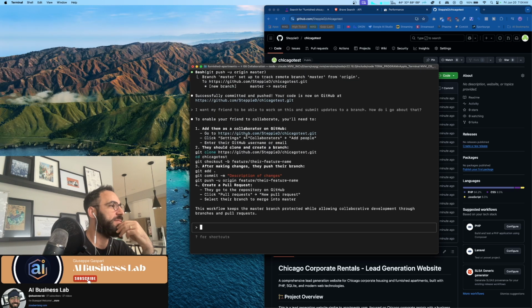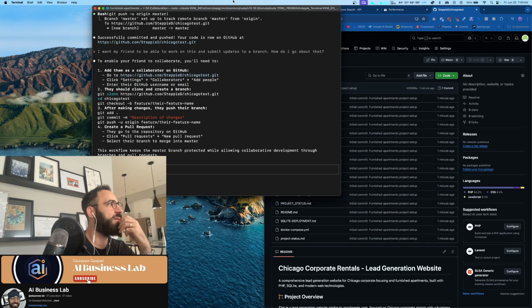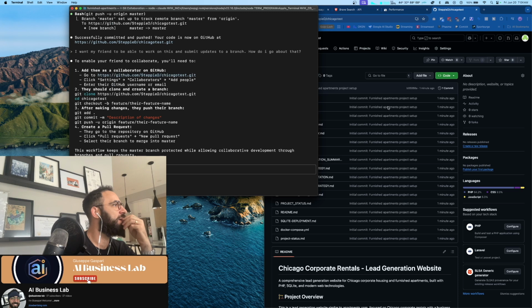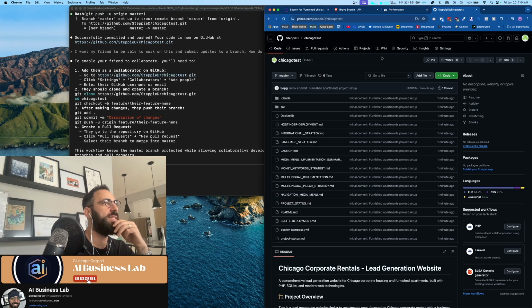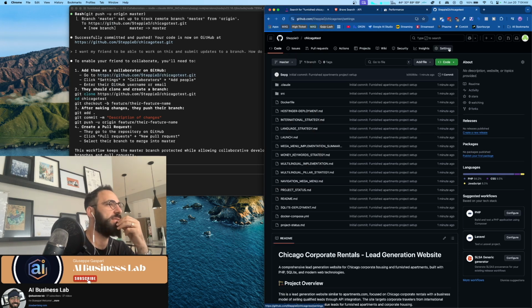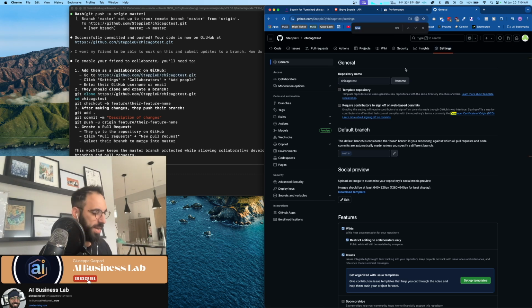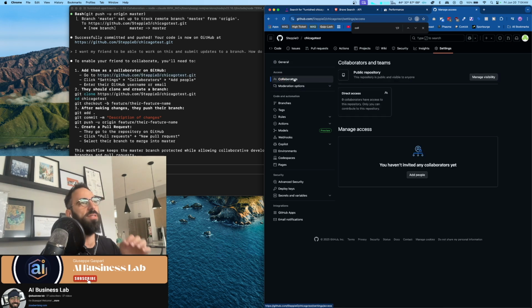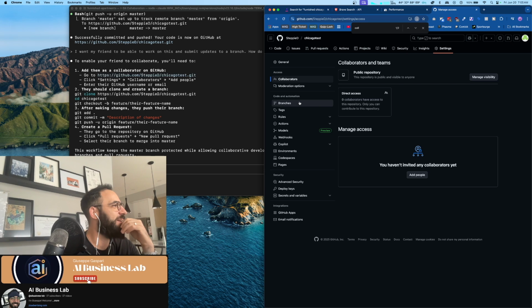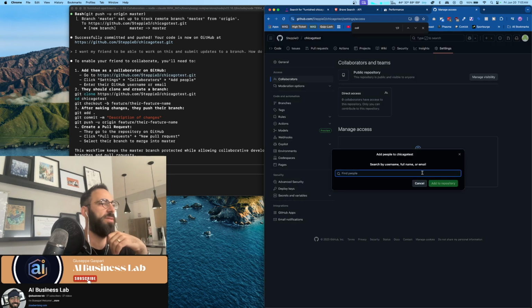Enable collaborator mode. So it says to go into here, click settings, click collaborators. Now I don't like searching, so I just use Command F and I let it find it for me. Of course, it's right at the top and super obvious. That's embarrassing, but it's okay. Then we'll click add people. Probably could have seen that.